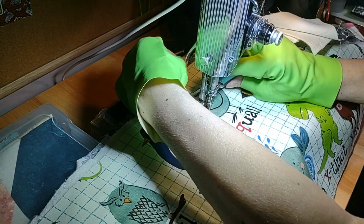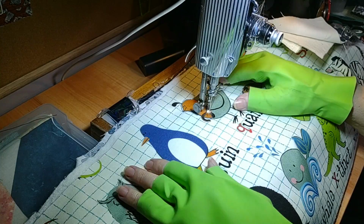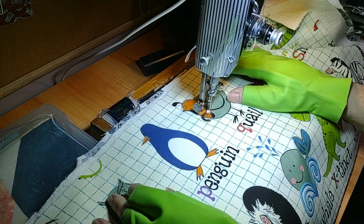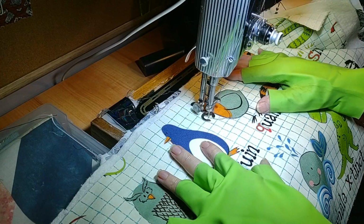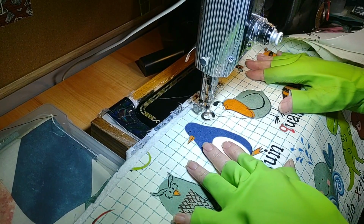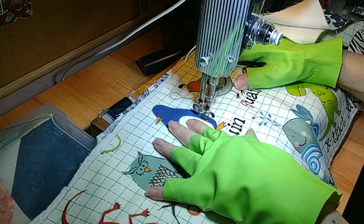So what you would normally do, if you were quilting, is just continuously go and make those curly curls and jump over to the next, in this case, animal. So let's do that. Let's make a balloon. And now I just created a situation.